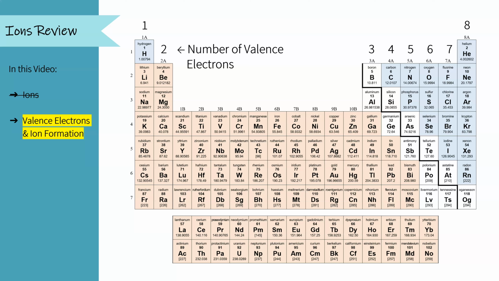Let's look at an example. Let's choose selenium. It's number 34. Selenium is pretty far into its row. If we started at the beginning with potassium and we counted across, we would find that it's the 16th element in its row. So technically it would have 16 valence electrons. What we observe is that selenium reacts as if it only had 6 valence electrons, similar to the elements right above it in the same family, like sulfur and oxygen.